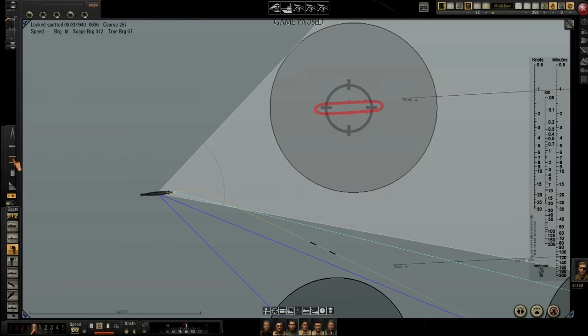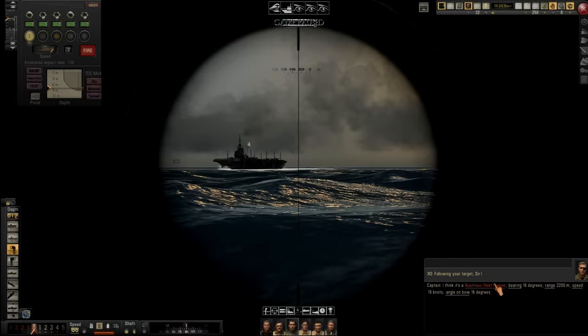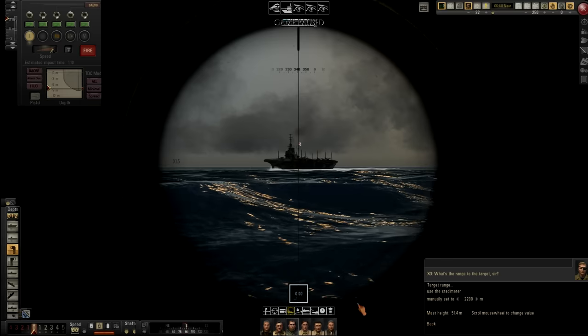That carrier is coming up quickly. Let's measure the distance. 750 meters. I forgot to turn periscope target tracking on, so let me do that now. That's important because the TDC is tied to where the periscope points.